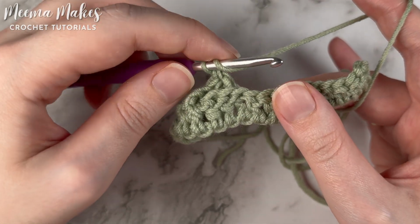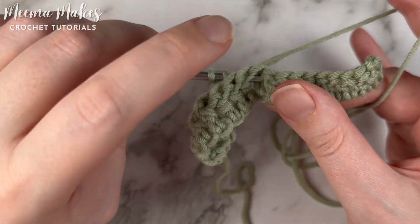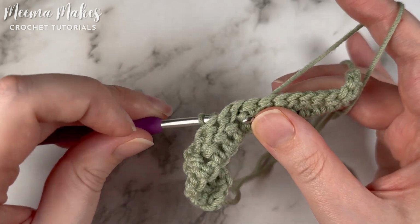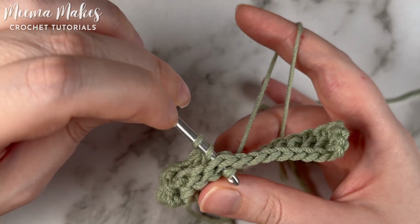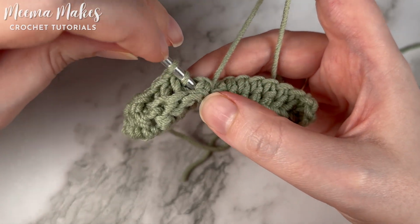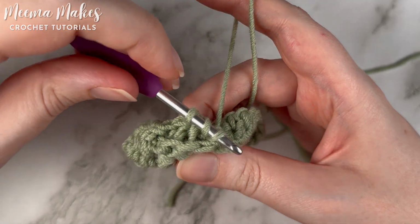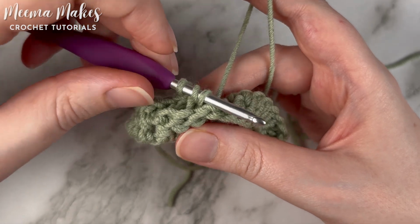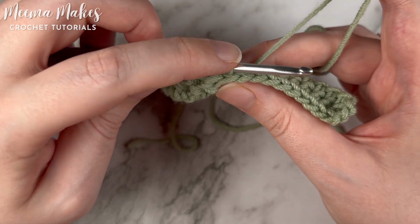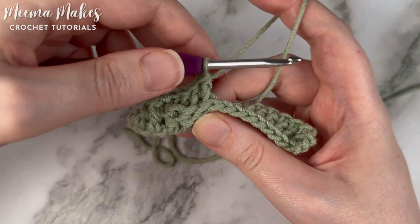Yarn over, put your hook around the post of the stitch from the back, so I'm coming up there and down there. Yarn over, pull a loop first to the front and then to the back, and what I want to show you with this is from the top, so you can kind of see what I'm doing here. So I'm coming to the front and then immediately up. Hope that demonstrated that really well. I think that showed exactly how you do that loop there. Yarn over, pull through 2, yarn over, pull through 2.